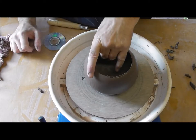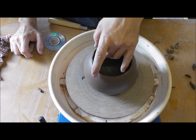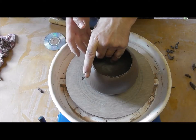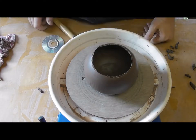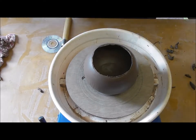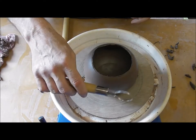So let's see if we can work it out. Now that is actually getting quite thin. I'm quite pleased with that. That is all right. We're taking some weight out as well, which is good. So let's have a little go with this one now, this rail. Okay, there's a lens there somewhere.